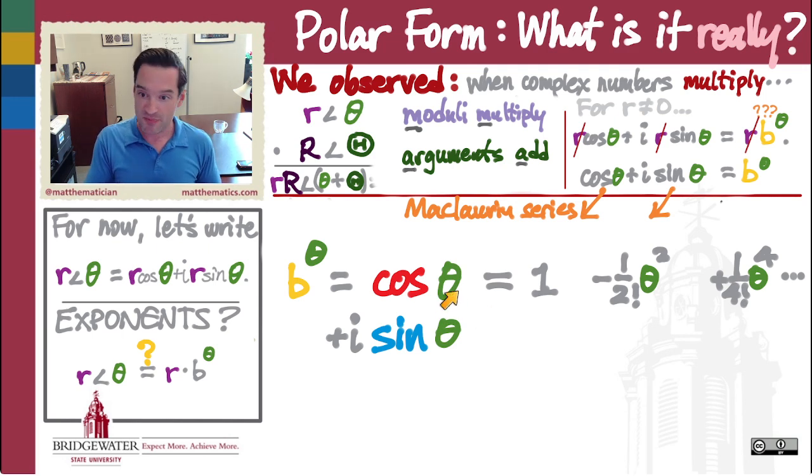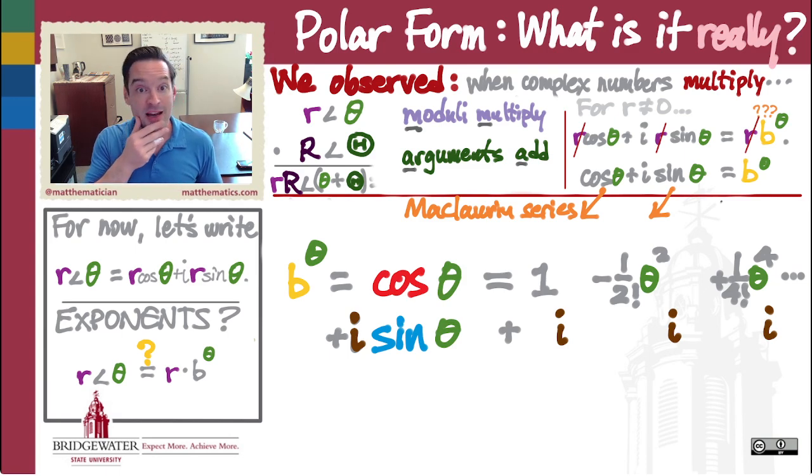So this is a classically known identity, and it's one that in second semester calculus we end up unveiling. So that's how I can write the cosine of theta in terms of powers of theta. And this pattern continues off to infinity, right? The more terms I include, the closer that this polynomial on the right-hand side becomes to the cosine of theta. It actually has an infinite radius of convergence, at least when we study it in calculus 2. So any theta that I want, I can plug into the right-hand side, and it's going to converge to the cosine of theta on the left-hand side. So that's what the cosine of theta looks like expanded into a series.